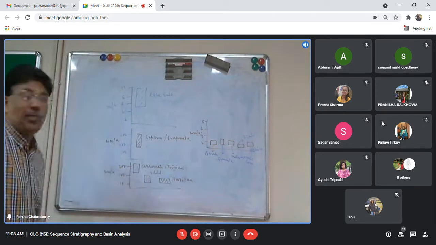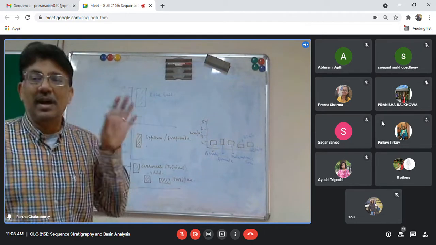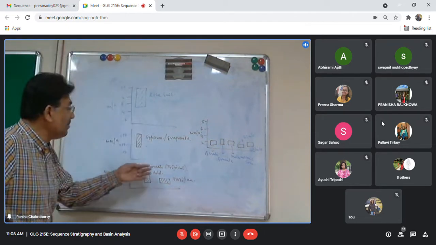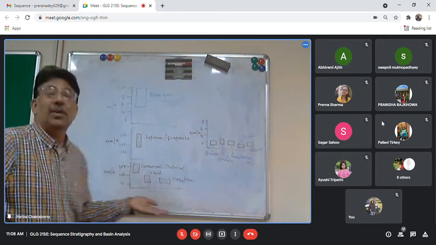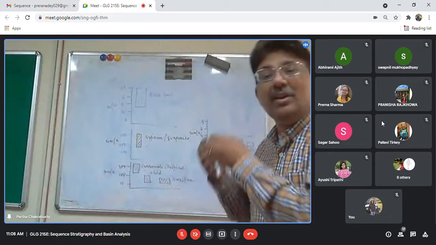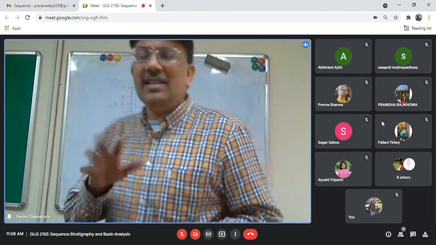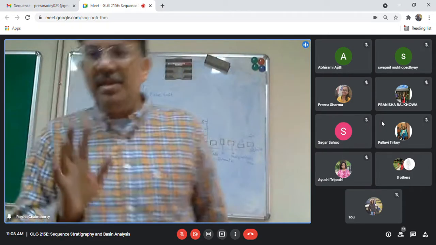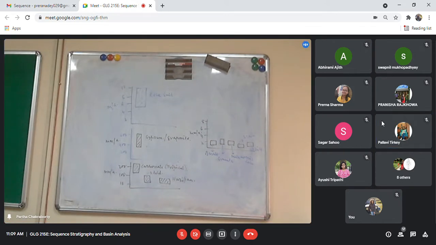Then comes the carbonate. If you have carbonate, that will go into dissolution, with higher dissolution in tropical areas and relatively lower dissolution depending on whether you are in an arid or semi-arid climate. If you have a large amount of it, tell me one, you have drawn it. Have you drawn it? Sir, drawing. Okay.